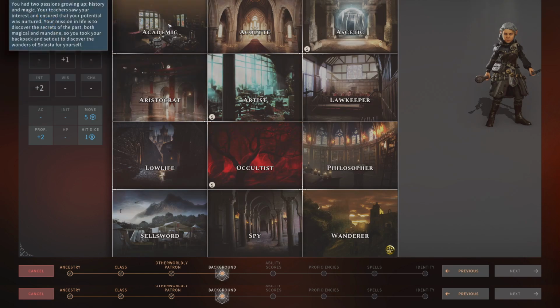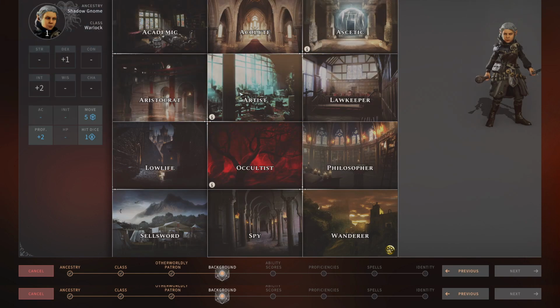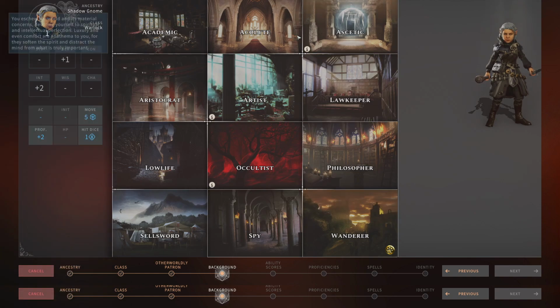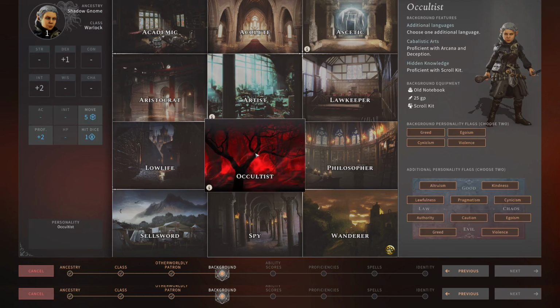Your background. You can go through and read each one. There's a lot of backgrounds. This is one of the newer ones. And then you pick your background personalities. You get to pick two of these, and they change with each one.